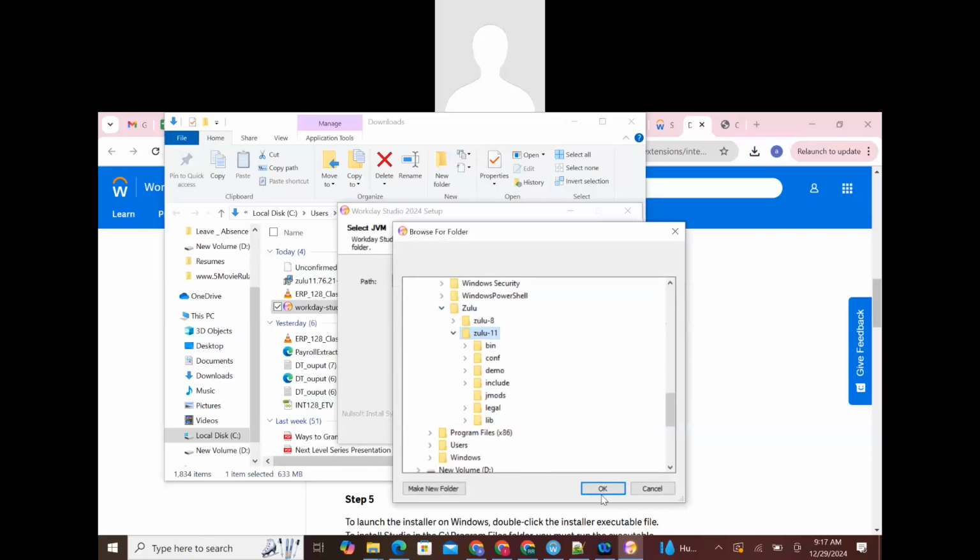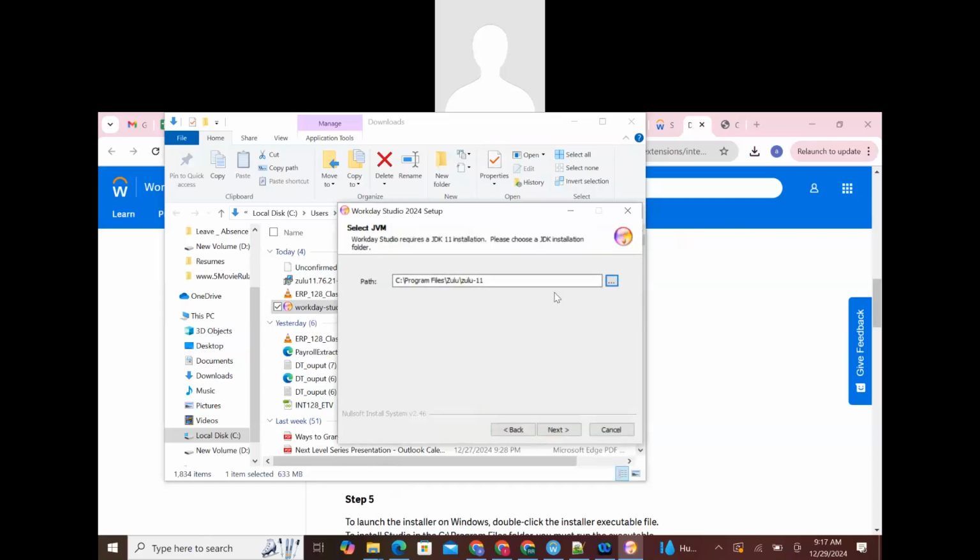Just select this option and click OK. Remember, in this option we have to select the JDK 11 folder where we installed the JDK 11 Zulu file. We can select the path and click next.